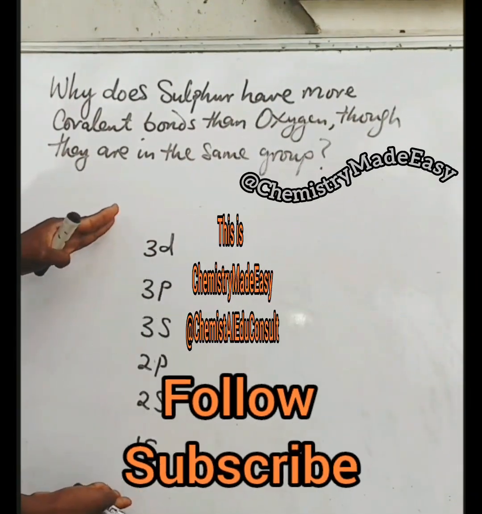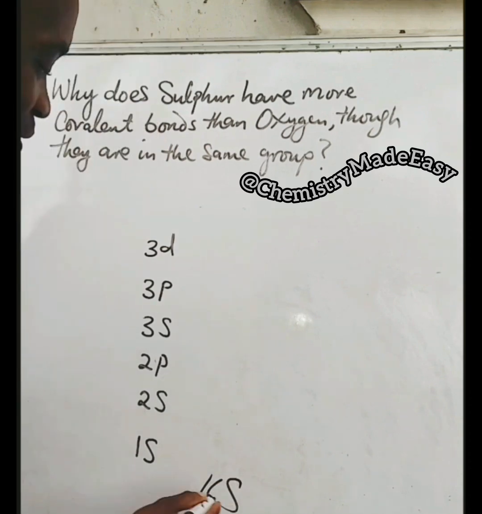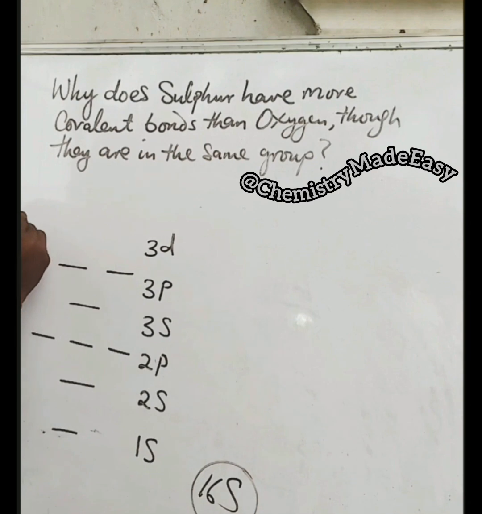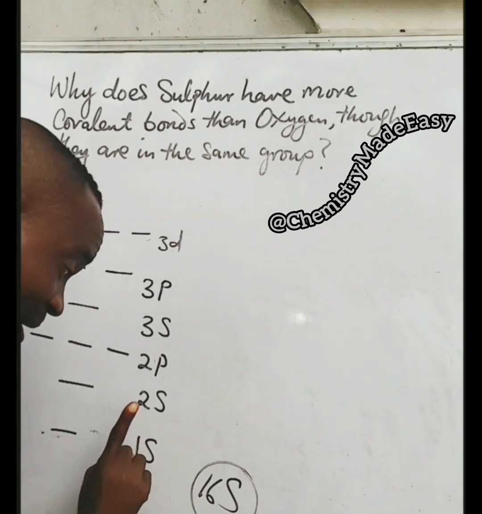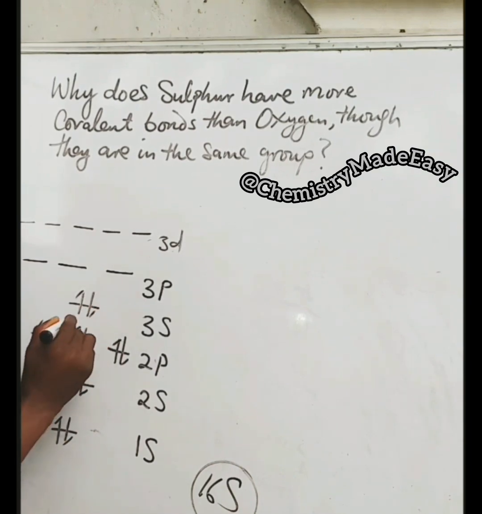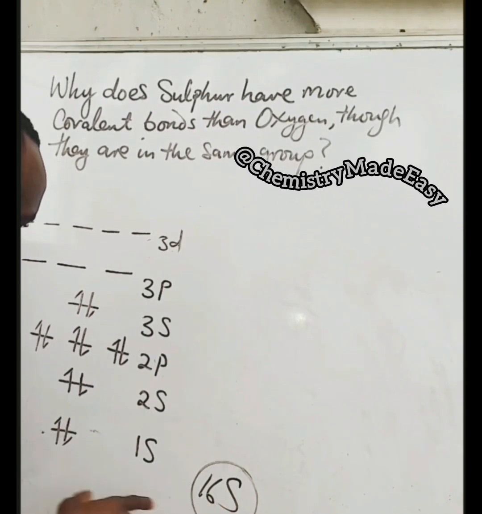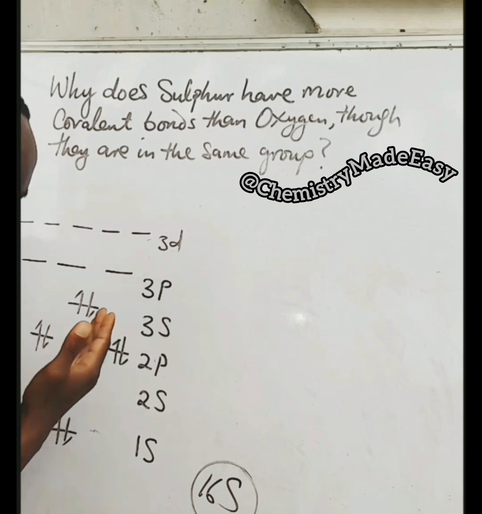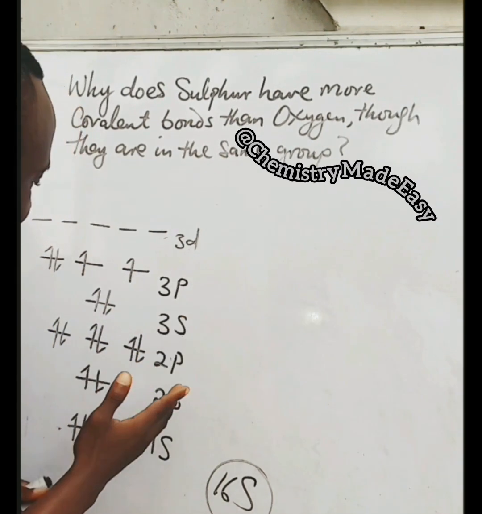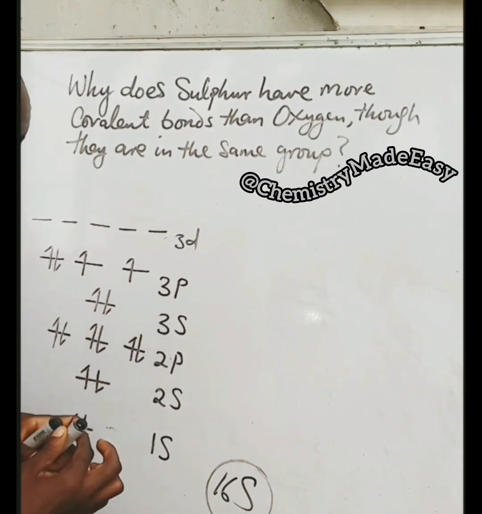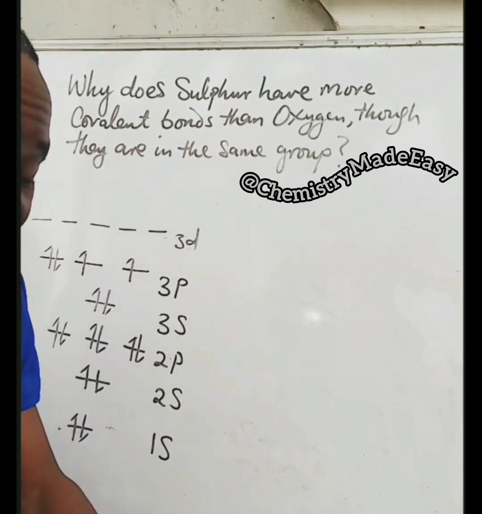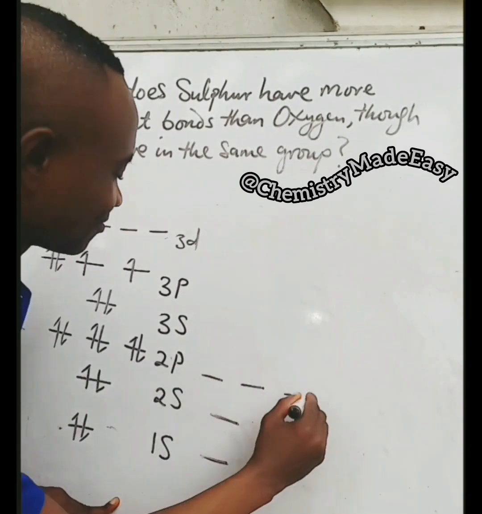These are the available orbitals that the 16 electrons of sulfur can occupy. S is not degenerate, P is degenerate, not D is degenerate, not S can occupy a pair of electrons, the same thing here. P is degenerate. S will pair immediately, right? These are 12 electrons, remaining 4. The 4 will now enter 3p orbitals singly before pairing. And the 4th one will pair up. You can now see that from here we have 2 unpaired electrons, and that is why sulfur can exist like this. So also oxygen.